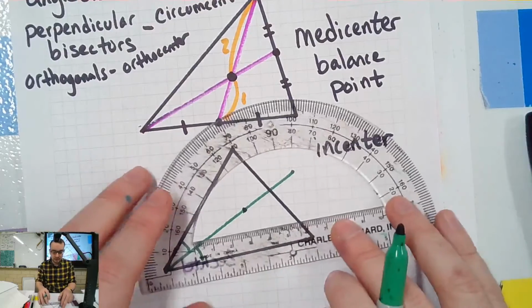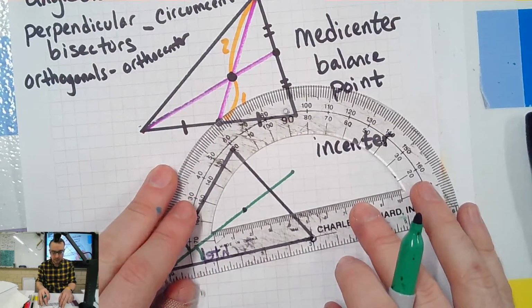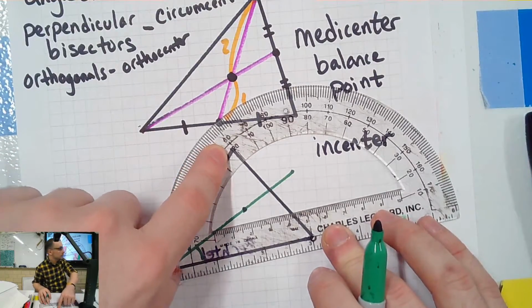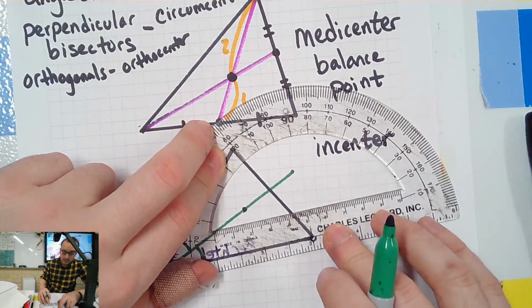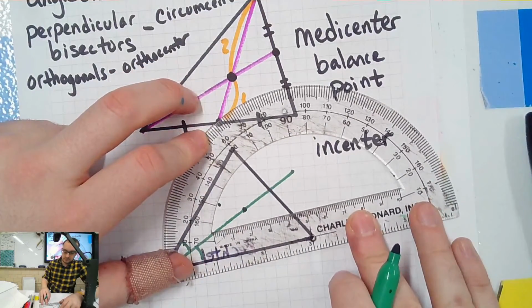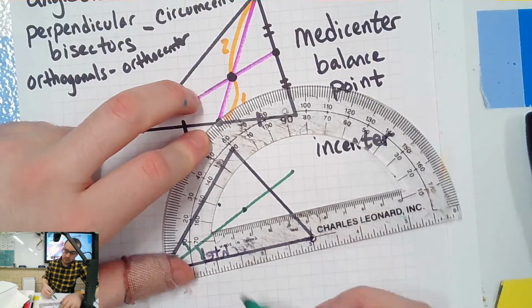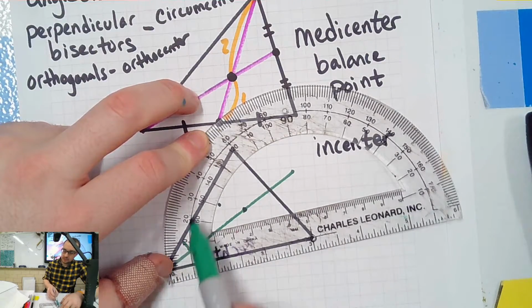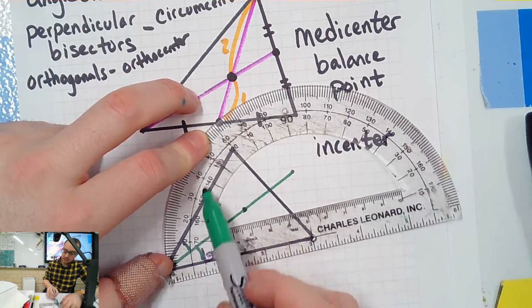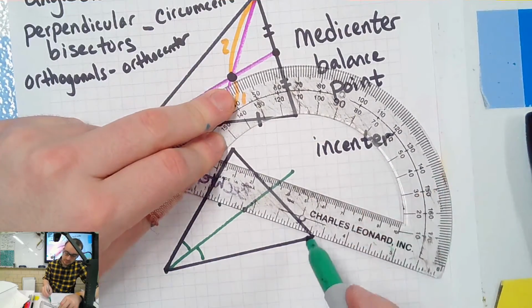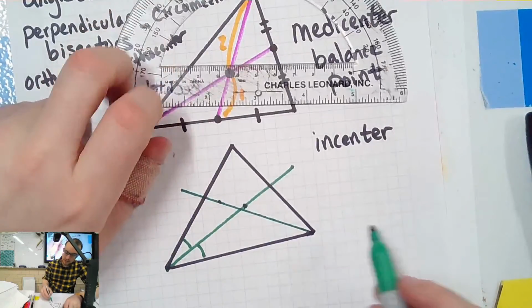So I'll go to my other side and I'll do the same thing. Now I'm reading the protractor backwards. Looks like from here to here is 60, right? Pretty good at drawing these exact angles. So I need 30. So I'll put a dot right there on 30. I put my dot on the vertex and lined it up, so that's a 60-degree angle. Half of that's 30. So that's where I want to draw my line so I can cut the angle in half. See how it cut this angle in half?